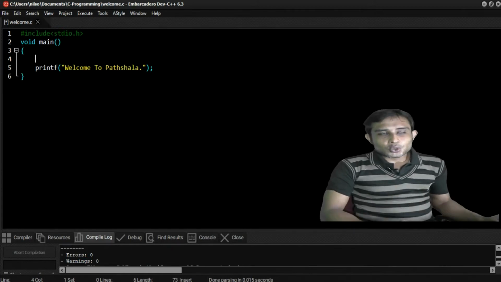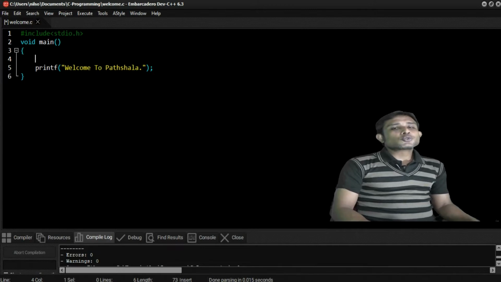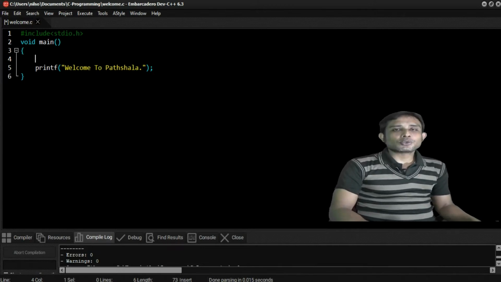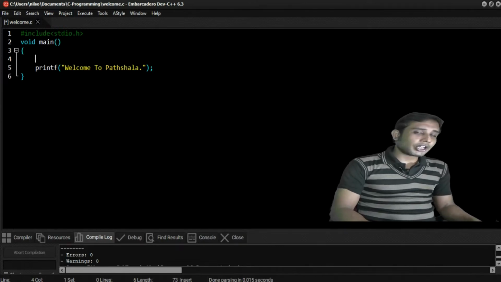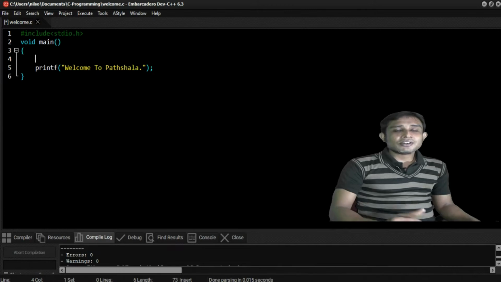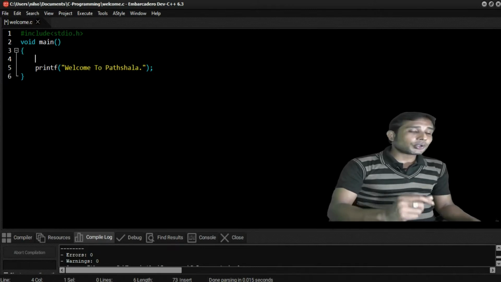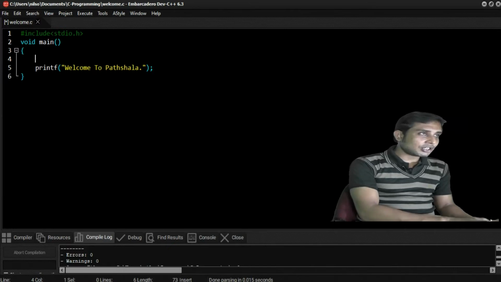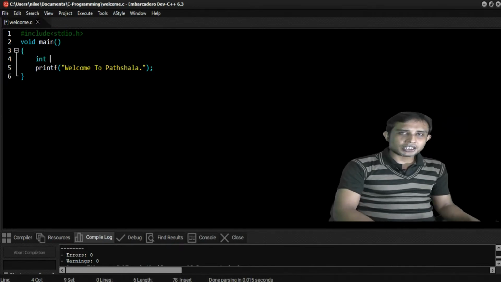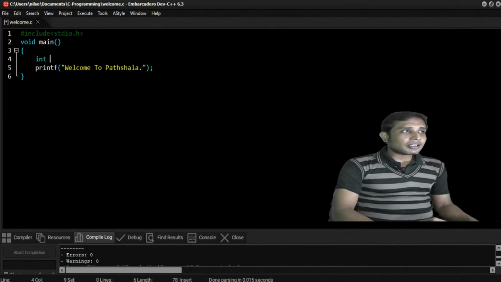Now if I am taking an input from the user to store some values, as we know, to store values we must declare a variable, and for declaring a variable the syntax is first to write the data type. Suppose the data type is int, then give a space, and then write down the variable name.